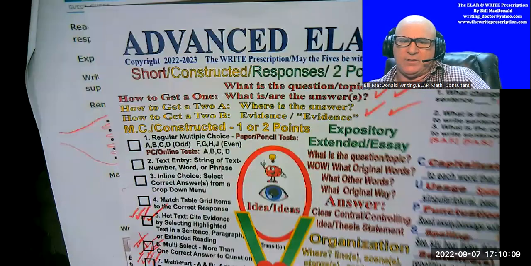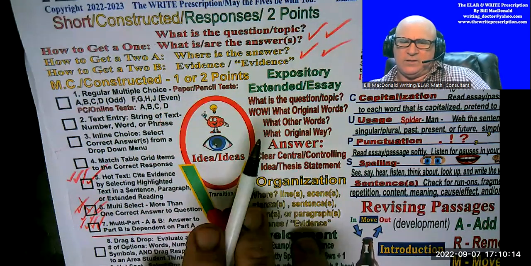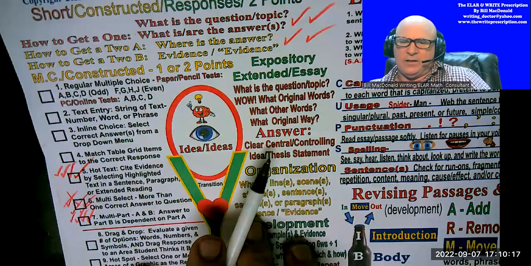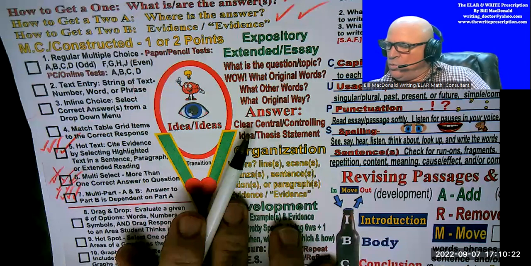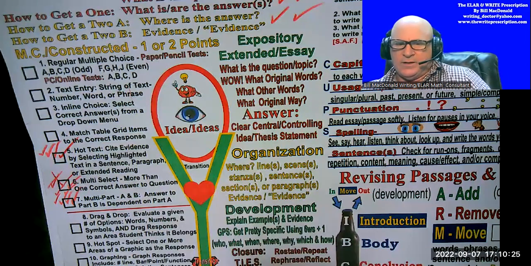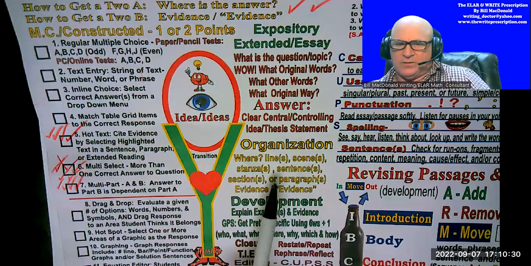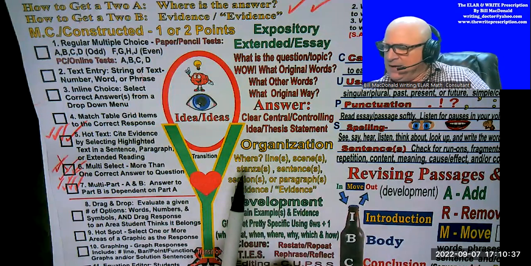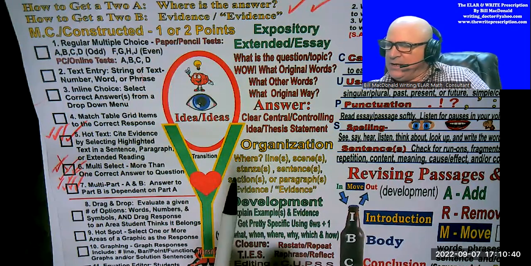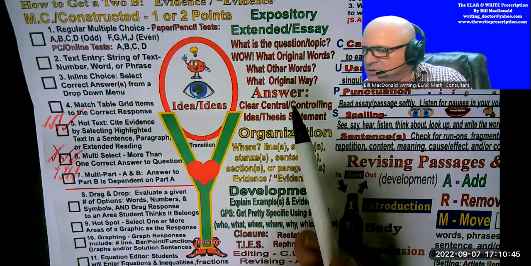And so if you think of the letters W, W, E, you'll be following my extended essay response. W, what is the CIS, the central idea, the controlling idea, or the thesis statement? Organization, where is your answer? Take me WW and give me your evidence. So you can tell me why, or you can tell me where, the location, and give me the evidence. And that will take your 1 paper to a 2.